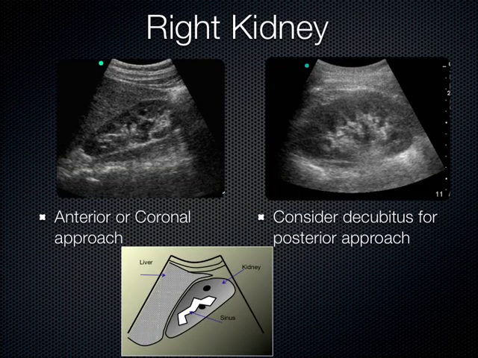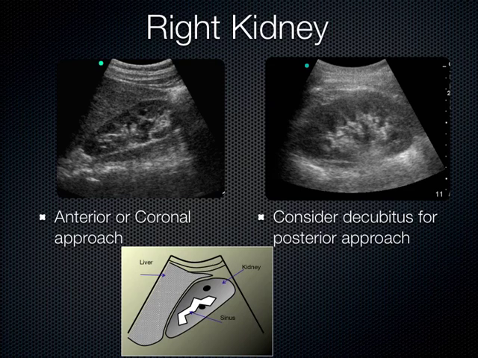We can see this image over here is the kidney. Here's the kidney cortex. Here's the organ next door to it, which happens to be the liver on the right side of the body. And we lose the lower pole of the kidney. How do I know this is the lower pole and this is the upper pole? Because I've got the probe indicator pointed towards the patient's head. So everything on this side of the screen is towards the head, and everything over here is towards the feet. But look at this loop of bowel coming along here, air being the enemy of ultrasound. It's blocking the lower pole of my kidney, so we're losing all that information.